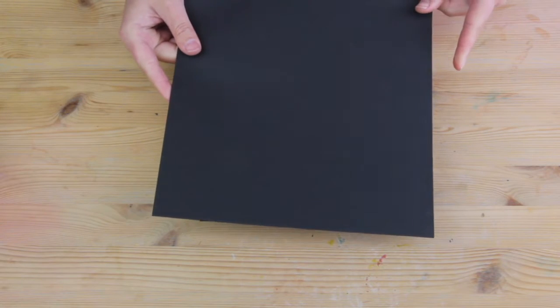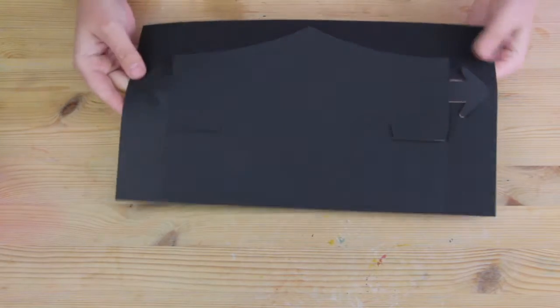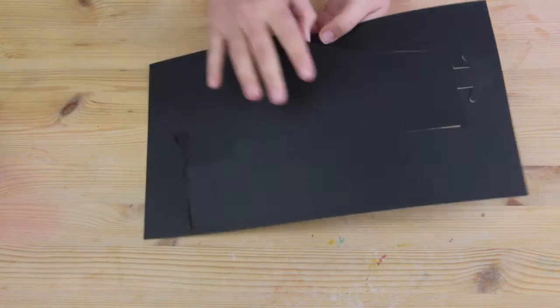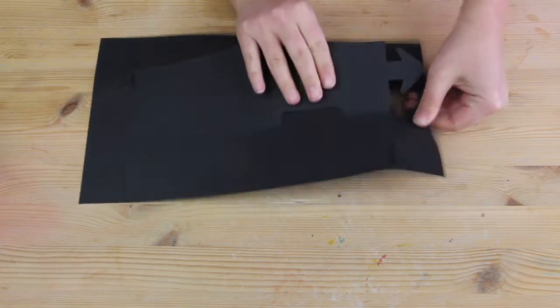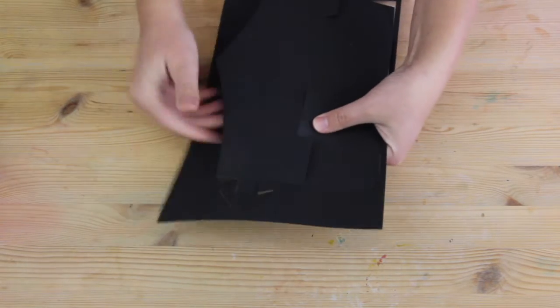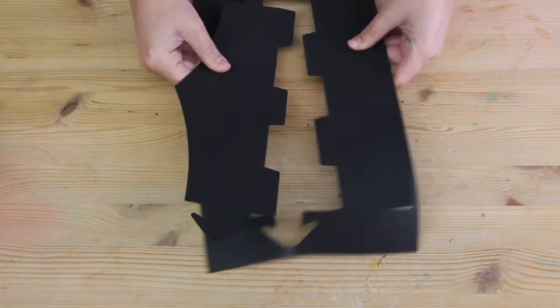This plain black square is going to be the top of the hat, and then we have this rectangle piece with two pieces that you just need to pop out. They are going to form the edge of the hat that will sit on top of your head.